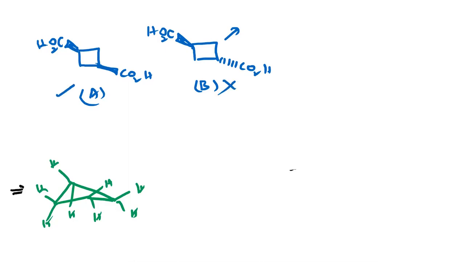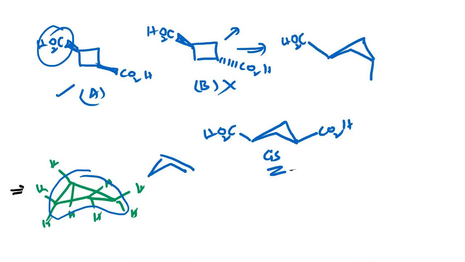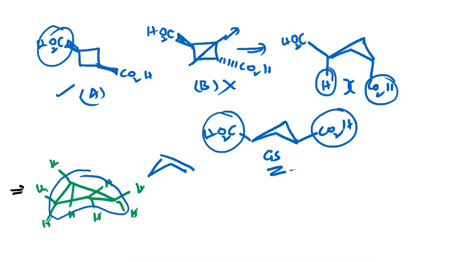You can understand why. Already we said that cyclobutane exists in a bent structure, so you can draw the structures here. The first one is cis. Try to draw it like this, with the CO2H and the CO2H. This is the cis form. Now try to draw the trans form here, with one CO2H like this. If you bend on these two carbons, you can get this structure. Here the eclipse or steric strain can be observed in the trans, whereas in cis these two bulky carboxylic acid groups are away from each other and there is no chance for any eclipses or torsional strain. That's why cis is more stable than trans.